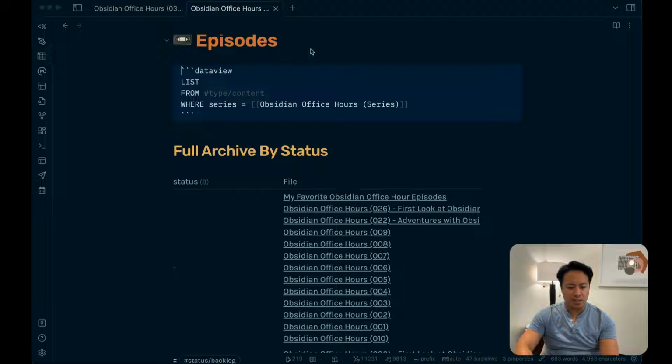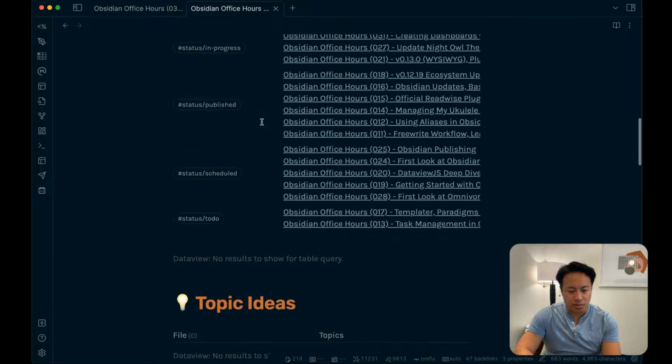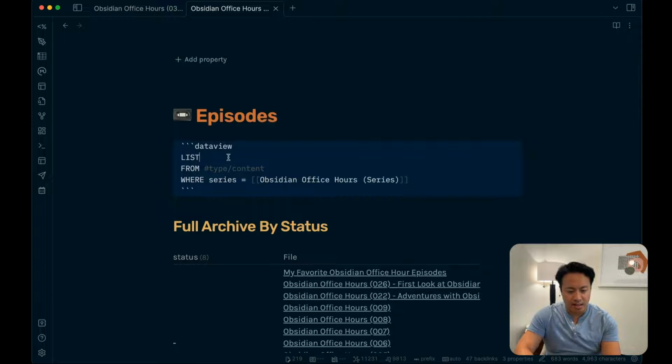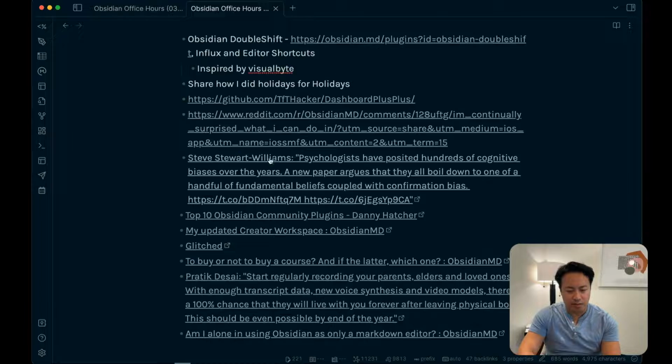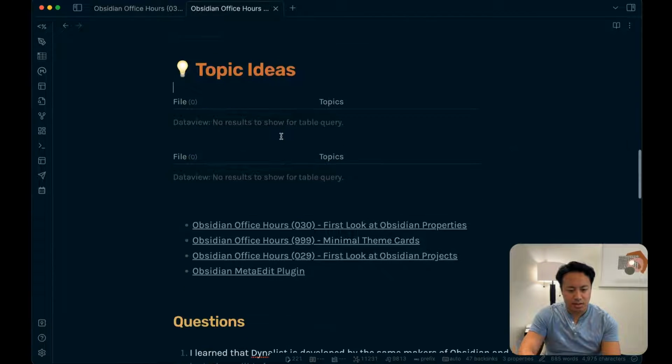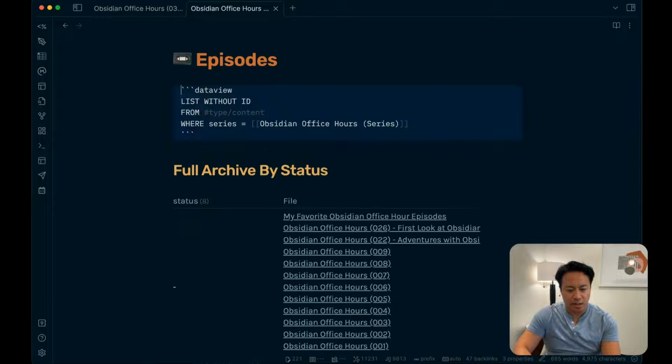Okay, we got a bunch of stuff, which is good, but we can do without ID, and then we can say length of rows, it seems. Hold up. Oh, I screwed up. Where am I? Okay. Without ID, length of rows.